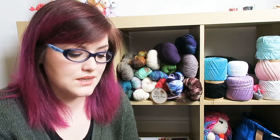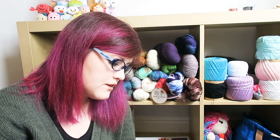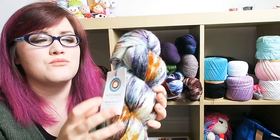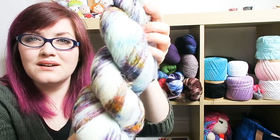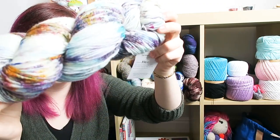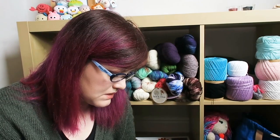So from her destash I bought some On the Round signature sock yarn, which is 80/20 superwash merino and nylon, fingering weight, and this is the colourway Mavis, and it's really pretty. It's even prettier in person than in the photo she took. Clearly I have a thing about oranges at the minute, which is weird because I never wear orange. But this is stunning. I'll get the focus off my face. It's so pretty. These bits here. So I don't really know what I'm going to use this for, but something.